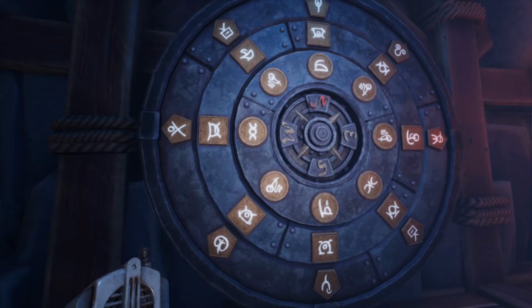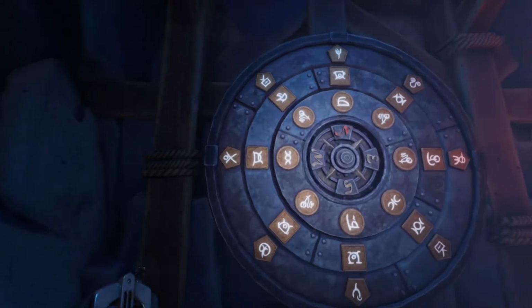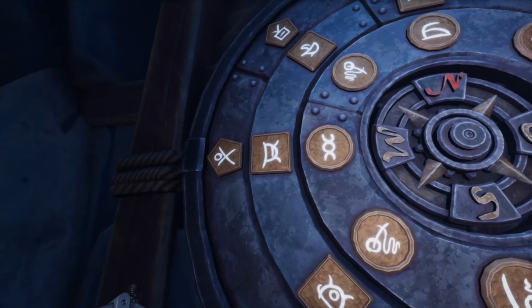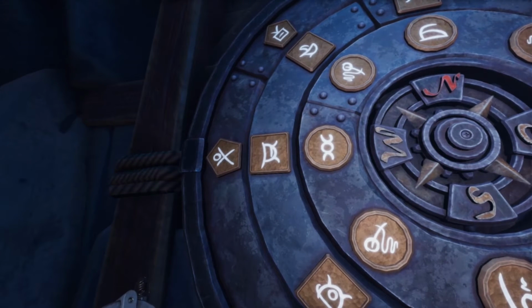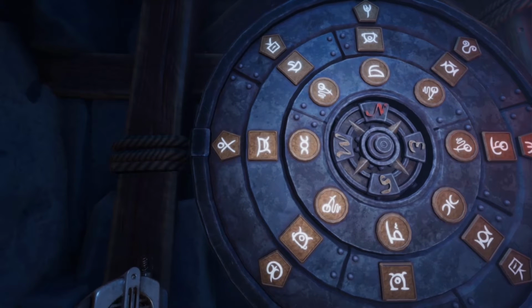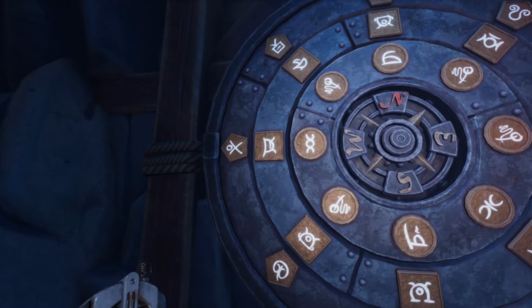So for the pentagon section, I'm gonna switch to that. There is one that is a circle with an X, and the circle is in the northern part of the X. Yeah, I see that one. Okay, and then the next symbol is basically a cauldron with a dash through the middle, and two like legs under it. I think you described it as like a UFO earlier. So those two need to line up. Those two need to line up. And it's specifically the one with a dash, not a circle. It basically looks like a mouth, like a mouth with two whiskers coming out of the bottom.